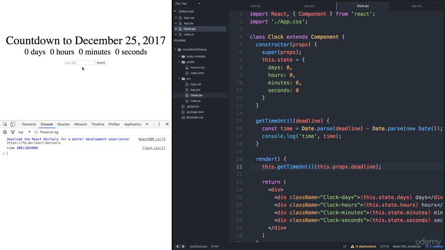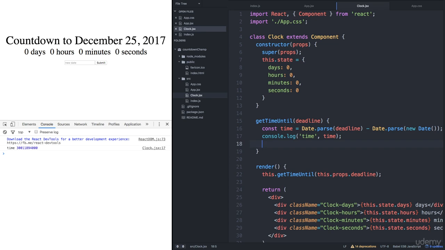So now that we see this number, we need to really distinguish the seconds, minutes, hours, and days from this long 10-digit number. So let's add some math and computer science to this function, and we're going to take advantage of dividing and the modulo in order to grab our relevant numbers.